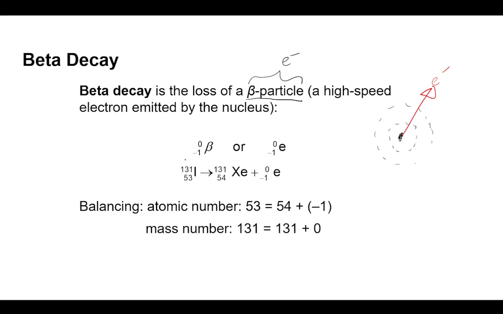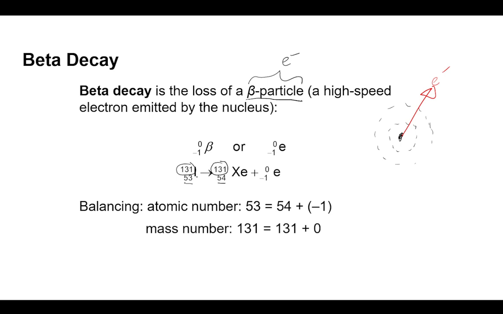This atom of iodine has too many neutrons. It's going to change a neutron into the proton, and as soon as it does that, it at the same time creates this electron out of thin air to conserve charge here, and the electron goes zinging off into space. So notice that the mass number is not changing. Why? Because the total number of nucleons is staying the same. It's changing a neutron into a proton. So there's still the same total number of neutrons and protons, but the atomic number has changed. It's gone up by 1.